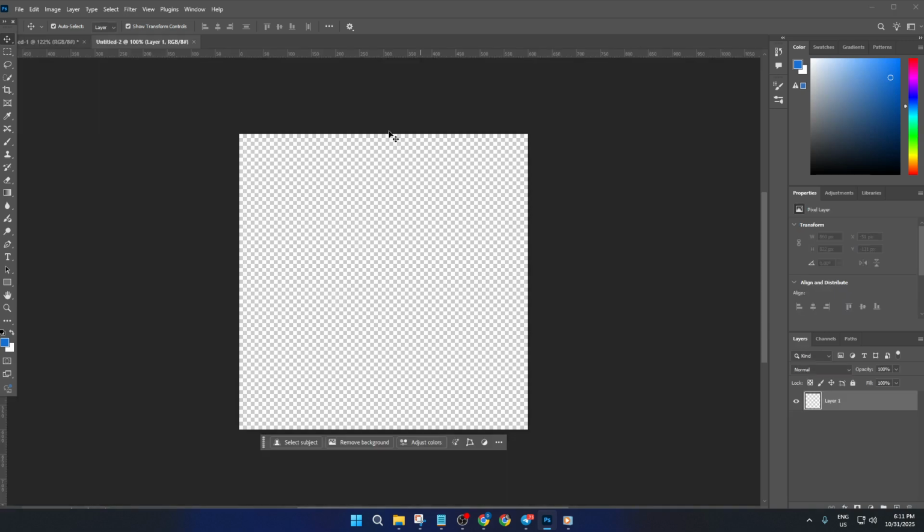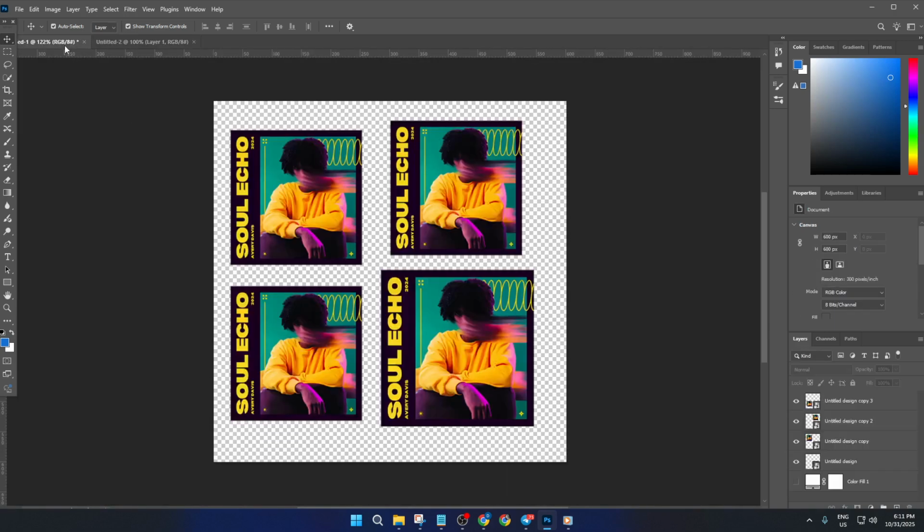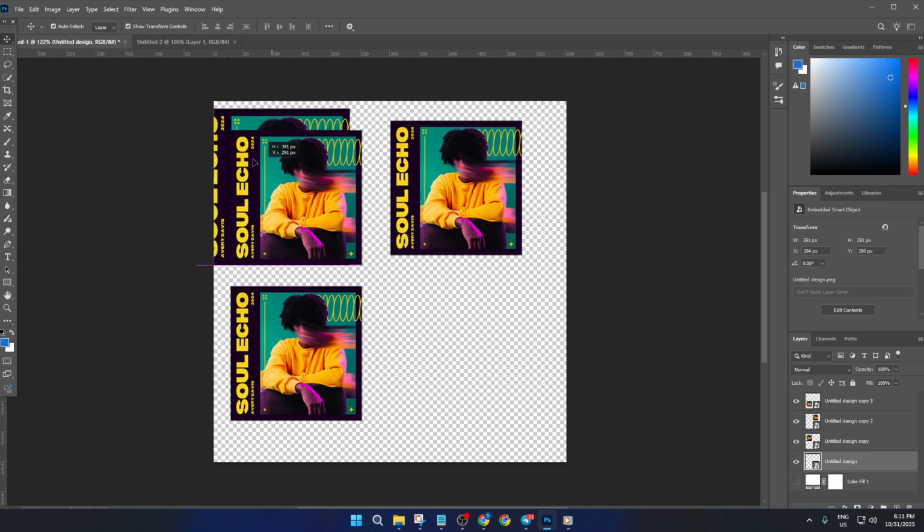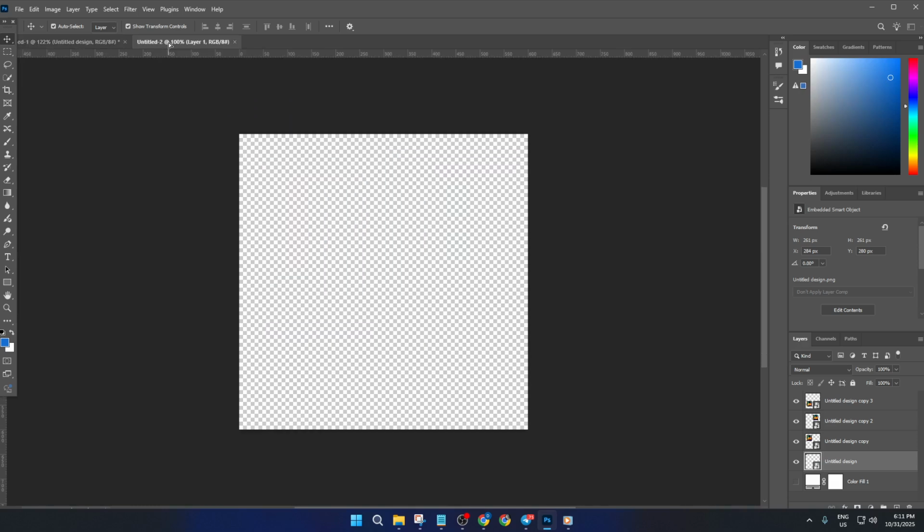Select the image again, just like before. If you want to move a specific area, use the selection tool to highlight it, but for most projects, clicking the layer itself works perfectly. Once you've got your selection, it's time to move it. Click and drag the image, but instead of just repositioning it, drag it up and over to the tab or window of your other document.